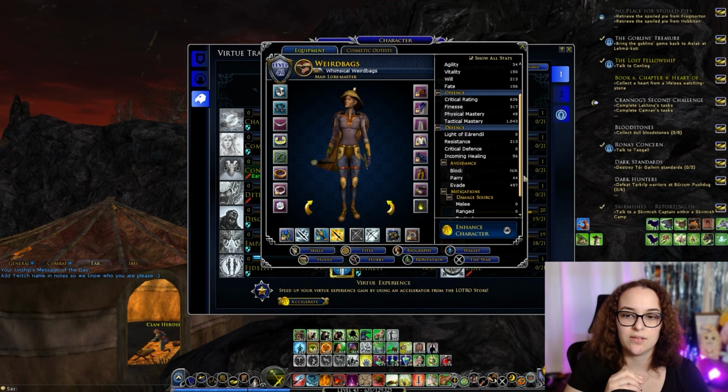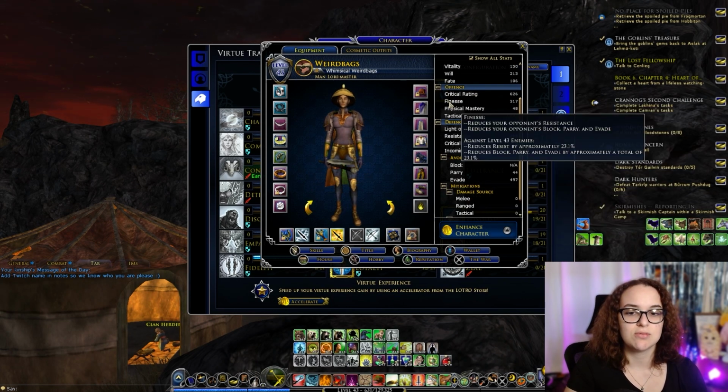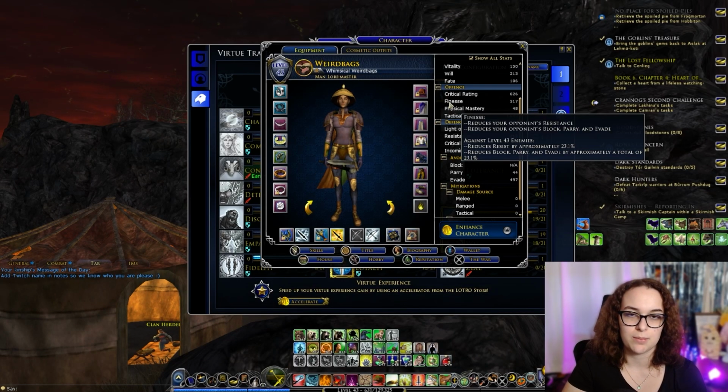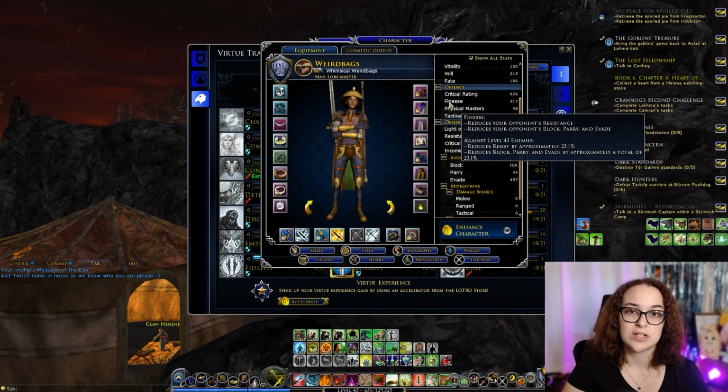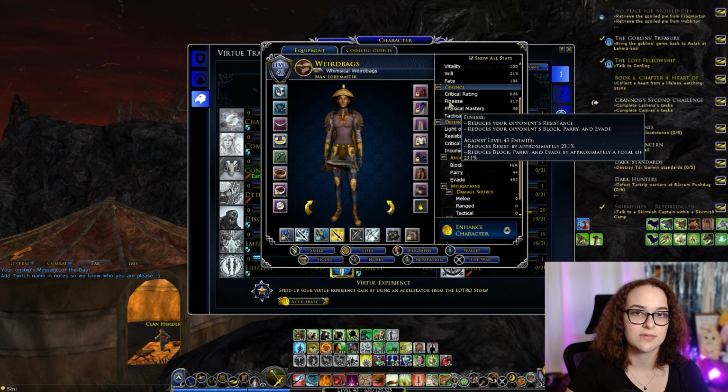Something else I would definitely recommend while we talked about Critical Rating and that being important, definitely do not lack on Finesse. This is super critical as well for Lore Masters, probably not as much as Tactical Mastery or even Will is, but it's still something to note that this reduces your opponent's resistance to your damage attack. So like if they try to block or parry or evade, Finesse will change that, and hopefully if you get it up high enough, that'll give you more of a chance of that not happening if they have a stat that's sort of similar. So keep that in mind for sure.